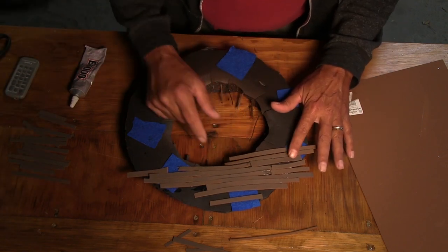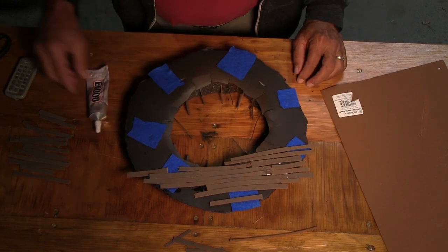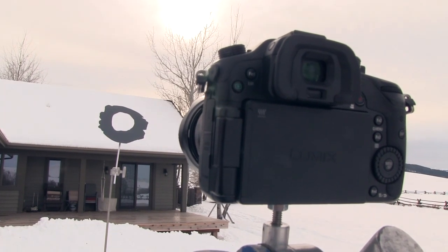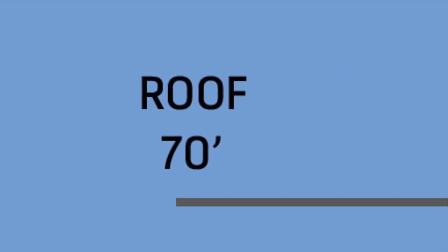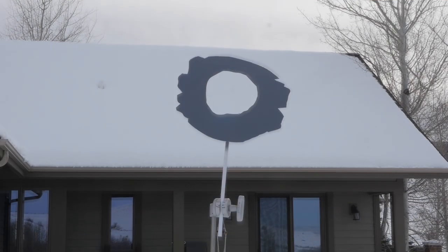Let's step away from model building for a moment to discuss two important principles that will determine the success of our shot. With a cardboard cutout, I conducted a quick survey of the location with a 40mm lens. I'm currently estimating that the miniature will be approximately 10 feet from the camera and 60 feet from the roof, necessitating an f-stop that will keep the entire 60-foot zone in focus. This is our photographic cornerstone and is often called the required depth of field.